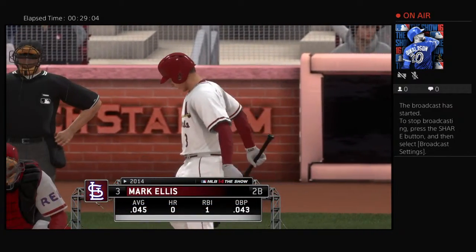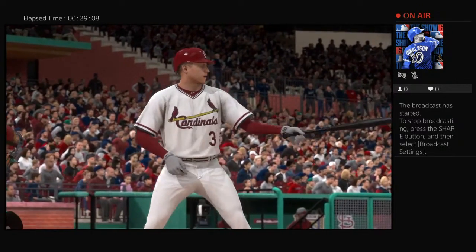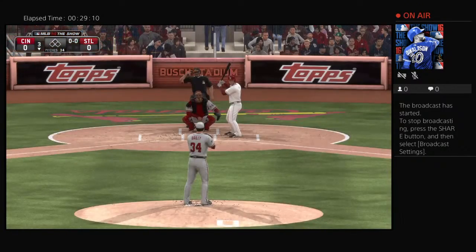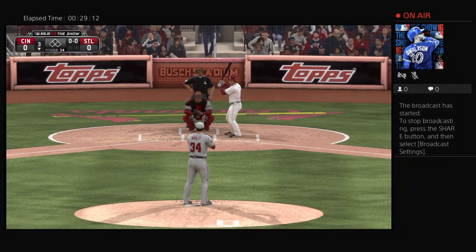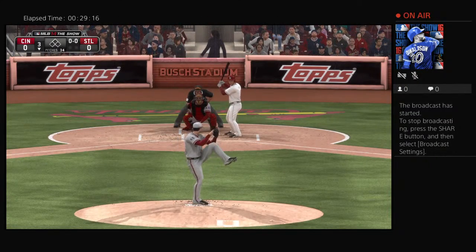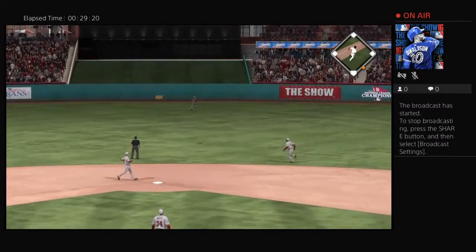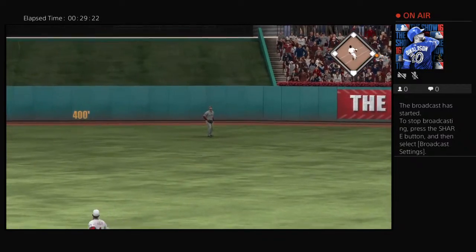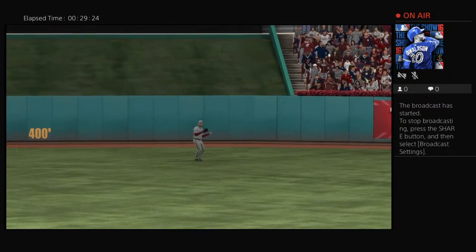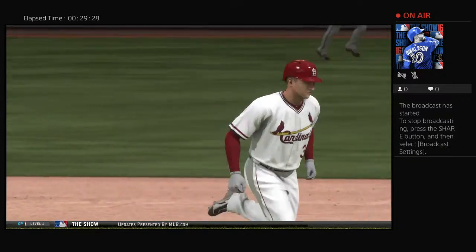Mark Ellis makes his way to the plate to get us started here in the bottom of inning number 3. Mark Ellis. And he puts a pretty good jolt into this one, high and deep to center. Ludwig is there to make the catch, and it's 1 pitch, 1 gone here in the bottom of the 3rd.